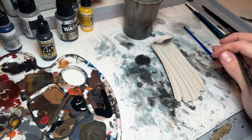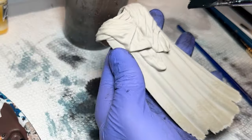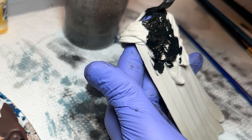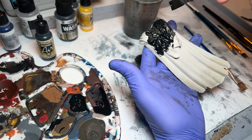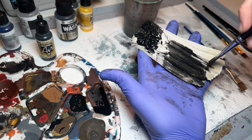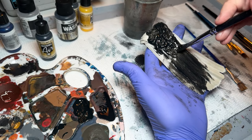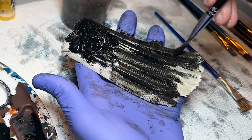I like the thinner paints because of the way they go onto plastic. When using thicker paints, you end up with really bad-looking customs like you've probably seen on Reddit or Instagram. This paint is so thin it requires a lot of coats, but it prevents it from looking caked on — it can't cake on because it's so thin. I use a lot of this paint at first because it really helps get it into all of those little nooks and crannies, especially with a textured piece like this.